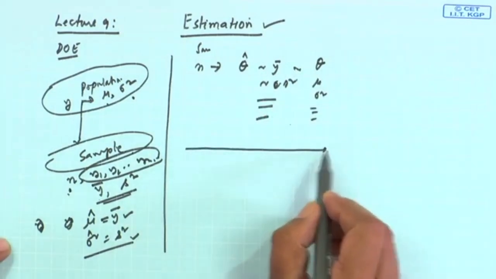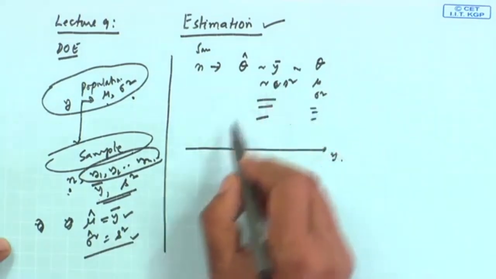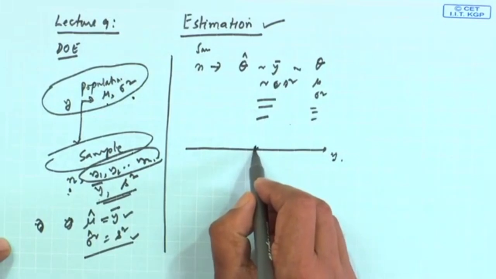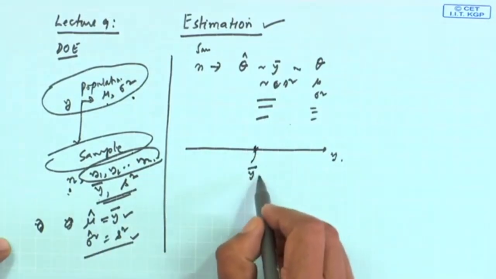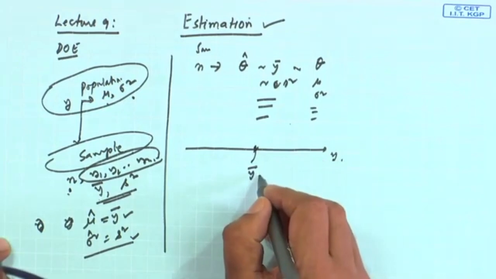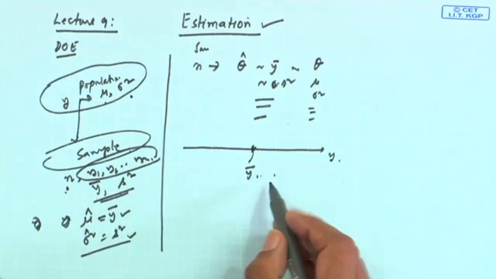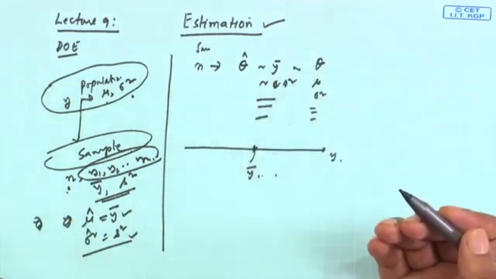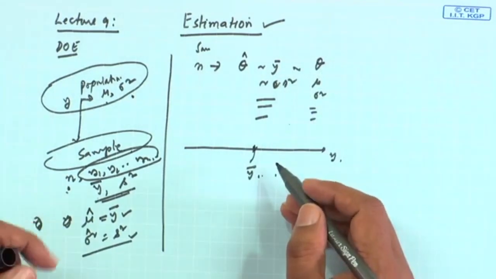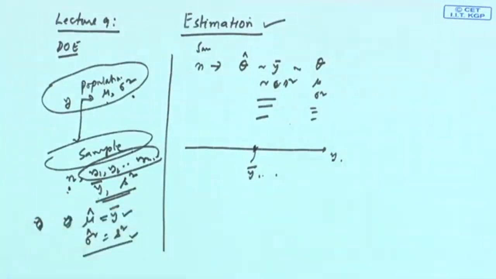Suppose my data spread y1 to yn here, then if you calculate the average of this, you may find the average value is this. So, this is y bar from a sample, this is a point estimate. Now, this y bar can represent mu, that means the population mean, or may not. And as a result, we require some amount of confidence when we say that the estimated value of the population mean is this. That comes under interval estimation.